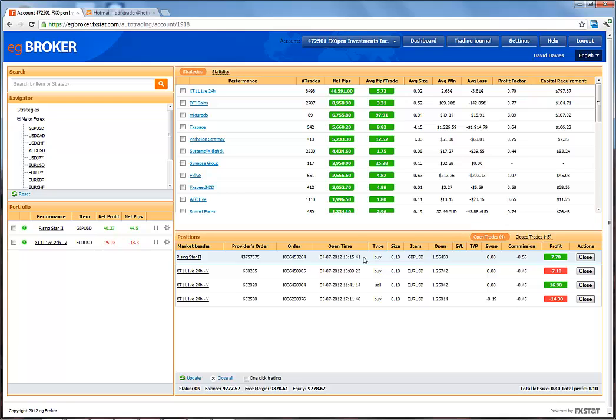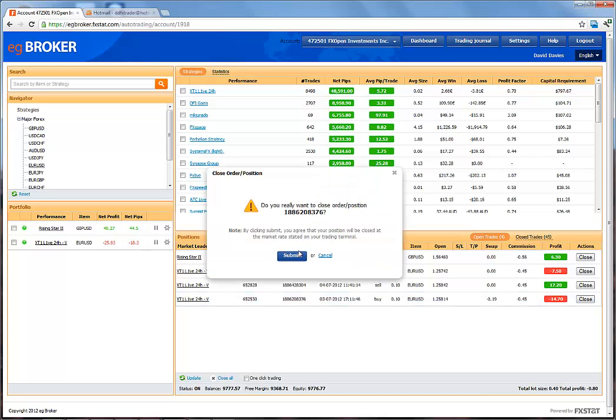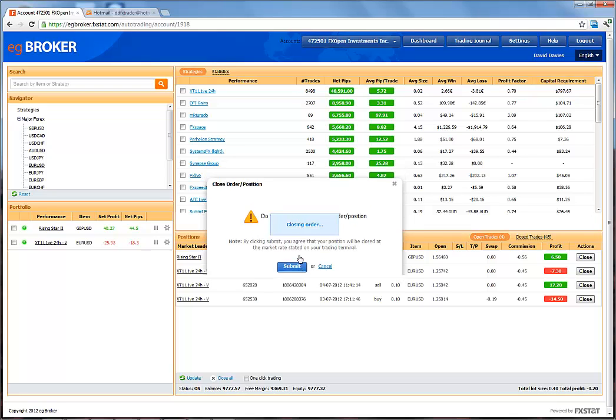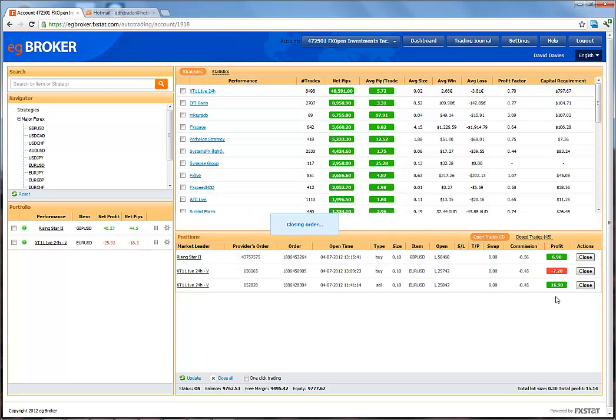So as we can see, there are now 4 open live positions, with the prices constantly changing as they are being streamed live. At bottom, we have a floating total profits figure, and this is based on the aggregate of all the open positions that we have. If at any stage we wish to override the closing decision of a signal provider, we can decide to close any open position that we like. We do this by clicking on Close next to the open position, clicking Submit in the pop-up confirmation window, waiting a few seconds, and instantly that position is closed and is moved into the Closed Trade section.